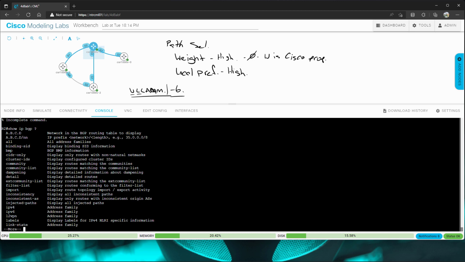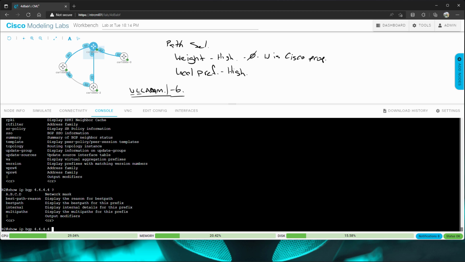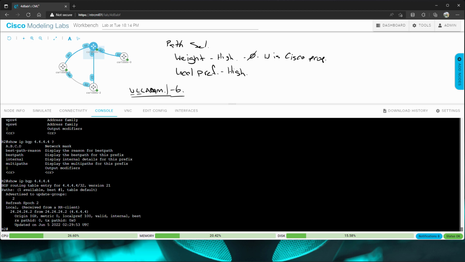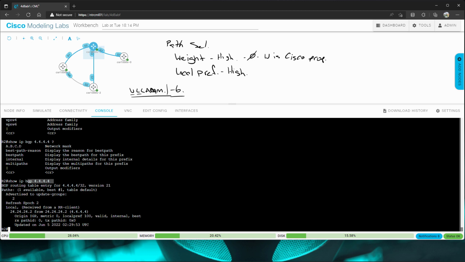Show IP BGP 4.4.4.4. Anyway, you're going to notice that we only have a single learned route. So we have show IP BGP 4.4.4.4. It's learned through 2.4, or 24, I should say.